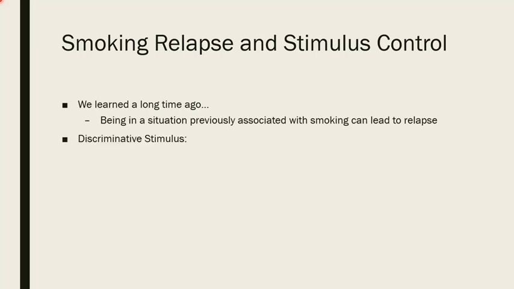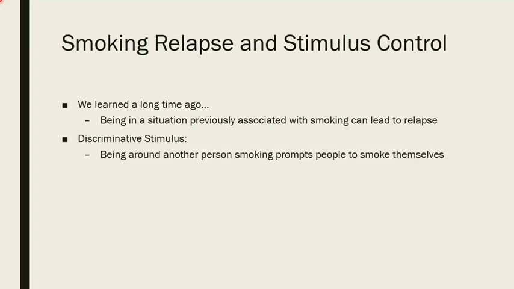The reason that happens is because of stimulus control. You have discriminative stimuli here, okay? Being in that garage or being around another person smoking or someone you used to be around or to smoke with prompts people to smoke themselves. That's the discriminative stimuli. We have two options here where we can use these principles to not only understand why relapse happens, but to help us kind of control that situation. One option, avoid any stimulus that prompts smoking. Any situation where you feel stimulus control happens to you and prompts you to smoke, avoid that.